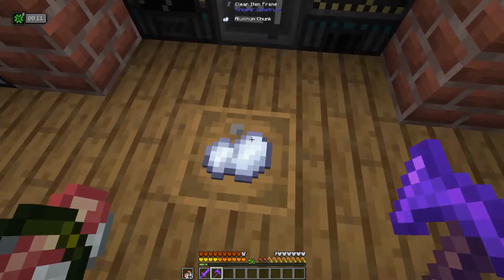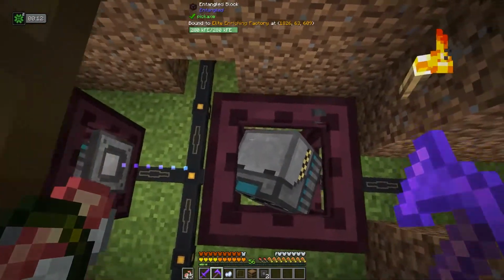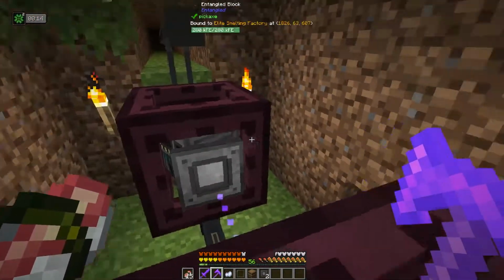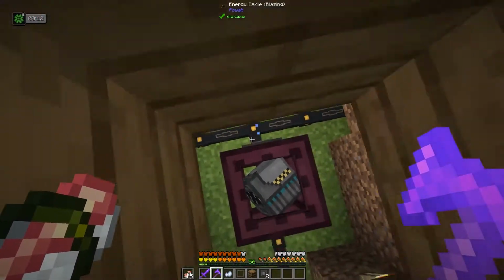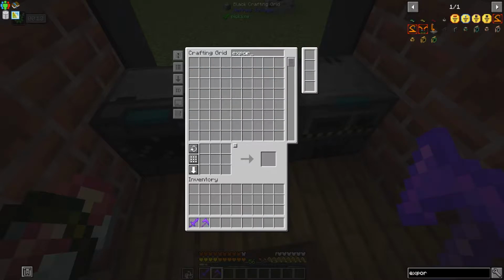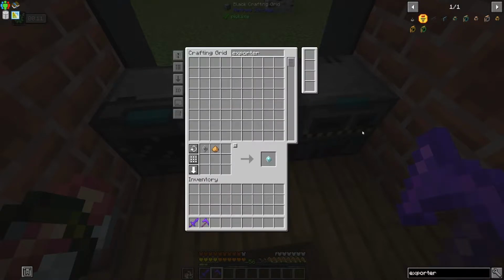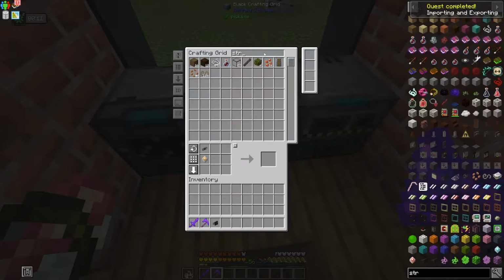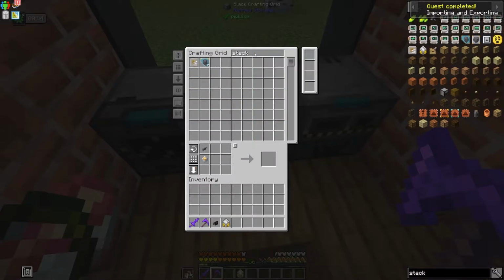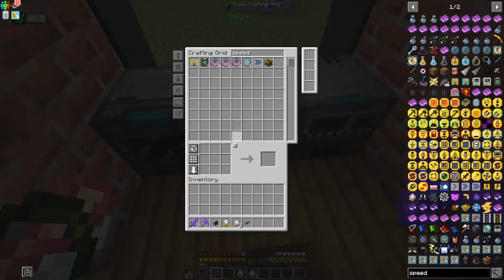To do that, we're going to need to get started with a couple of things. First of all, we're going to yoink this setup right here. We don't need it, but we can keep the entangled block, and we probably will. That'll make things very simple. So from here, if we take an exporter, which we can craft like so, and let's grab a stack upgrade and a speed upgrade, or 3. That way we're not delaying anything here.